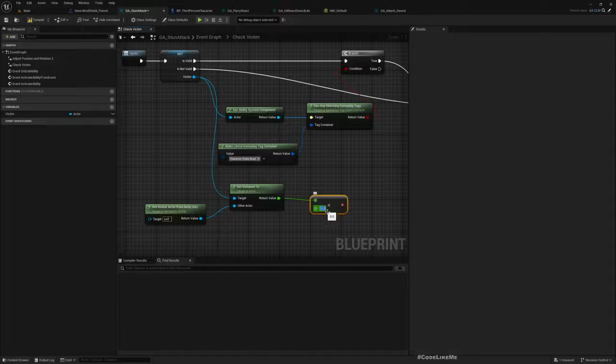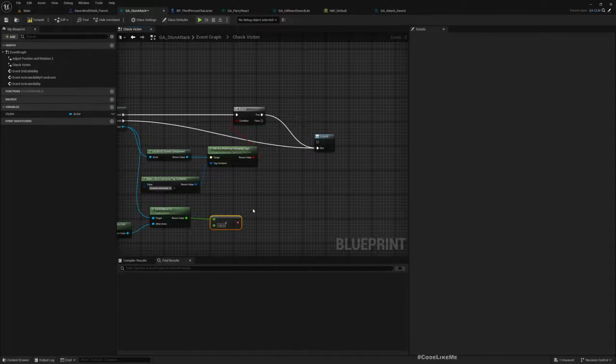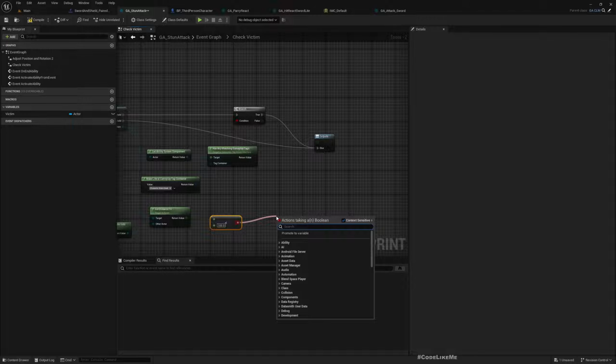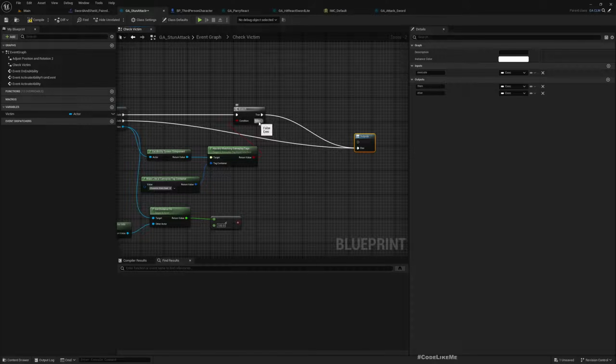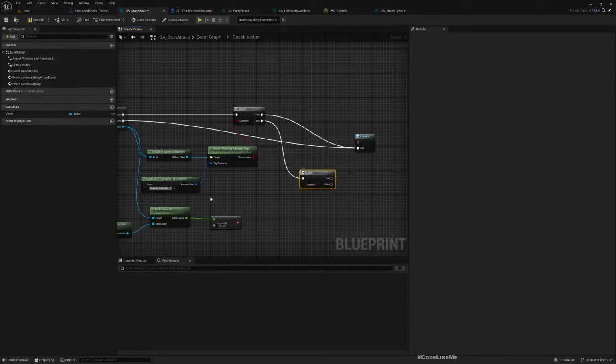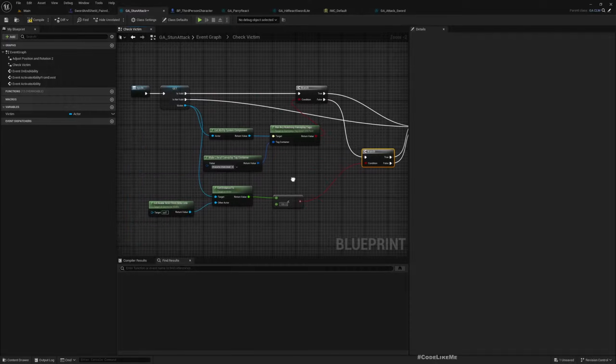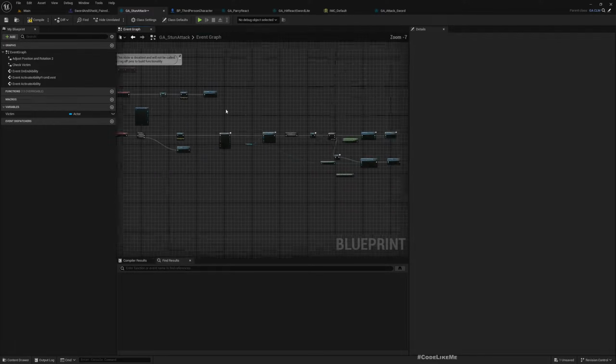So let's say less than 100 units. This should be true. So if this is false, we can have another branch. This has to be true, or otherwise false. So only if these two conditions are correct, we should be able to perform a stun attack.